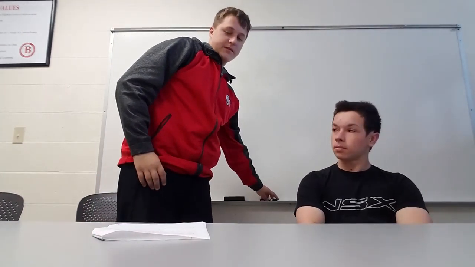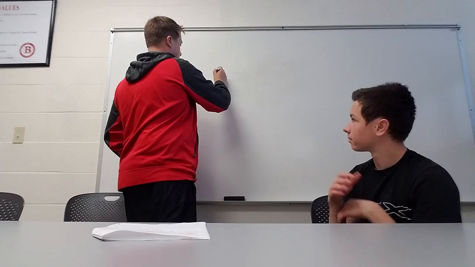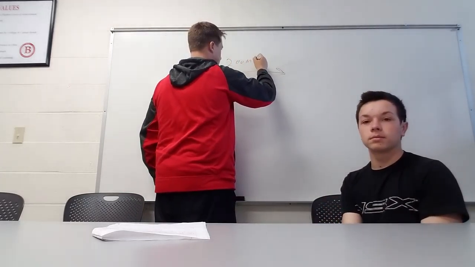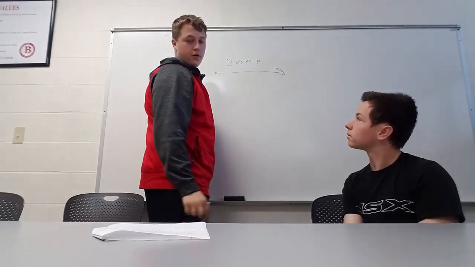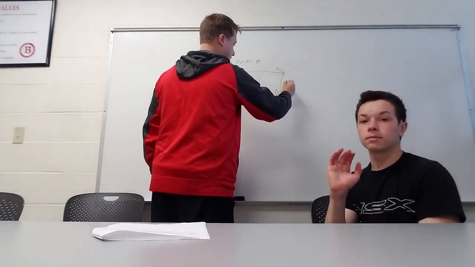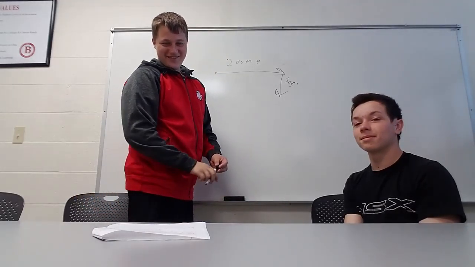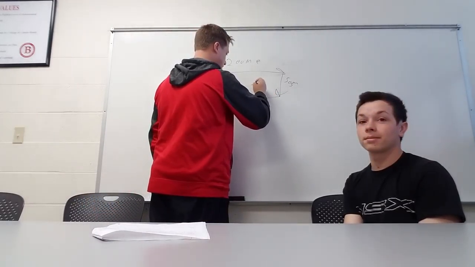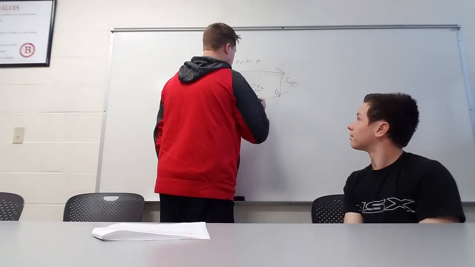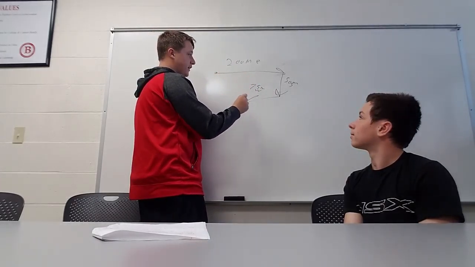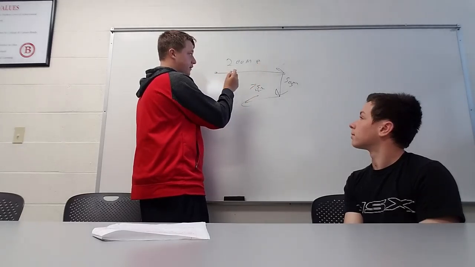We will do a little problem here to demonstrate. We start out by going 200 meters east, and then we go 50 meters south, and then we go back 75 meters west. The total displacement then would be 125 meters southeast since you went south and then west back toward the east.